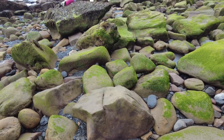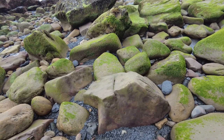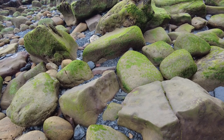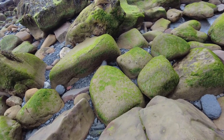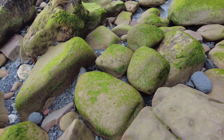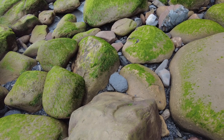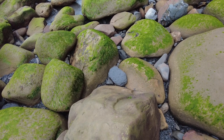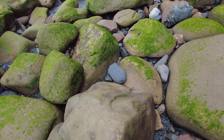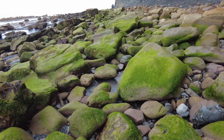Yvette's over there busy, she's finding some other bits and pieces as well. We'll put them all together and can do a comparison. See what we got, have a little tap, see what we can release from the rock. Some you just can't, the way that the rock has encapsulated it, it's just no way, and all the grain goes the wrong way and the rock's too hard and the fossil's too soft and would have been destroyed anyway, so no great loss except to the collector. Right, I'm waffling. I'm going to turn it off now and I'll come back to you as I've been sieving through this lot.